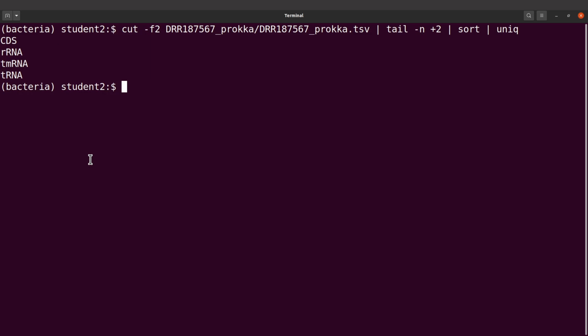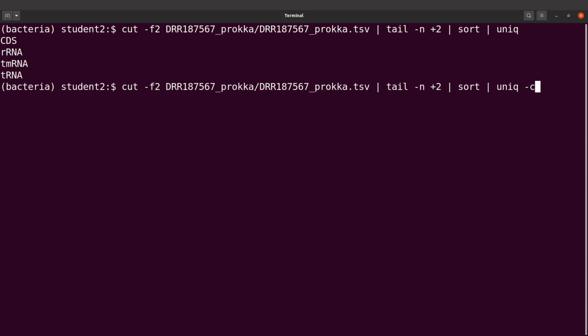All right, so we can count them. Using the same command here, I'll just add -c, and that'll give me the counts. I'll execute this command, and I'll get a count. Here it tells me 5,114 CDS. That means 5,114 of the features are CDS. We also have 16 RNAs, and 61 tRNA. So this is a simple command to get you started with exploring the data. You can still view it with your file manager, by the way. So try your hands and let's see what you have.